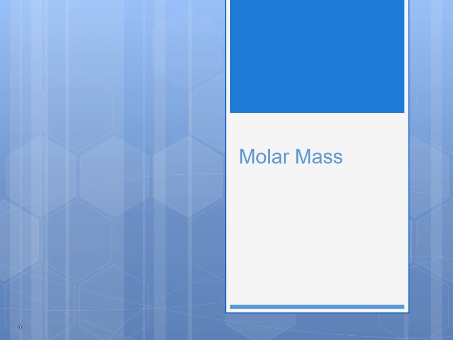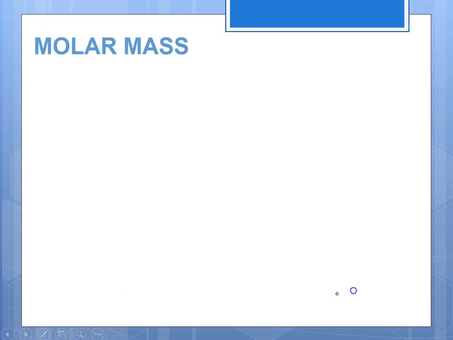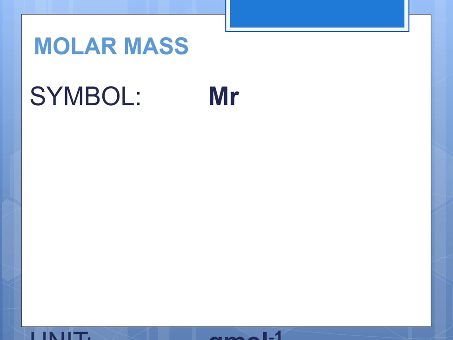Okay, so here we are with molar mass calculations. We mentioned these really briefly early on, and this is essentially how we work out the mass of 1 mole of a compound. Okay, so a little bit of symbols and units. Generally we use the symbol MR, M subscript R, for molar mass, and it has the unit of grams per mole. This can be written as g mol^-1, remembering that the -1, from the indices laws, essentially means 1 over.